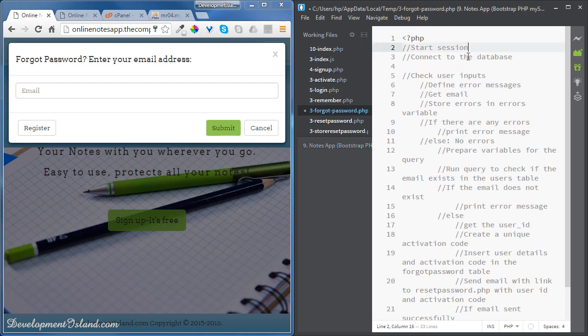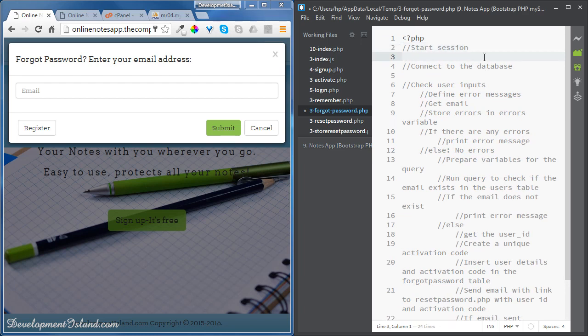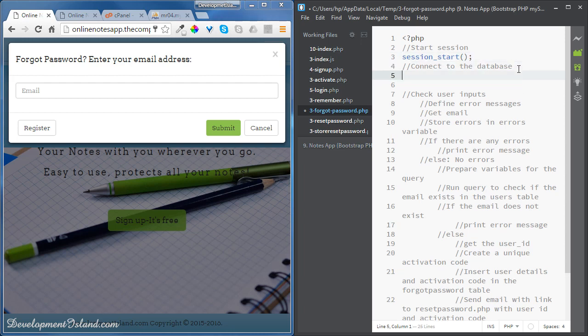First of all, we're going to start a session, as we're going to be using some session variables later on. To start a session, the function to use is session_start. Then we're going to connect to the database, because we're going to be running some queries later on. So we're just going to include our connection file as we did before.